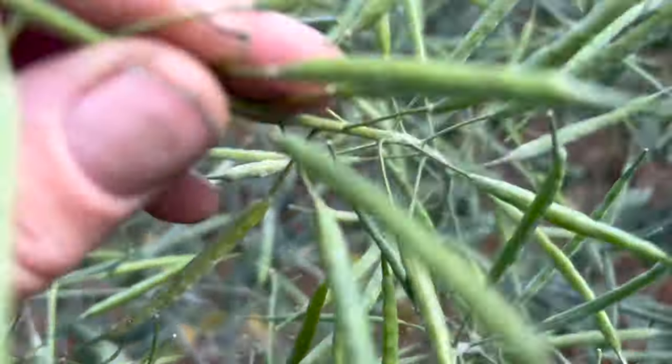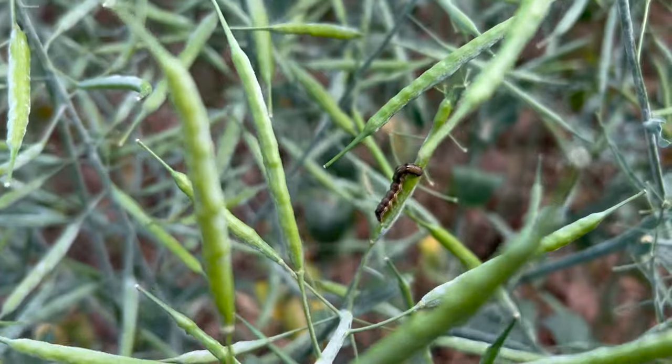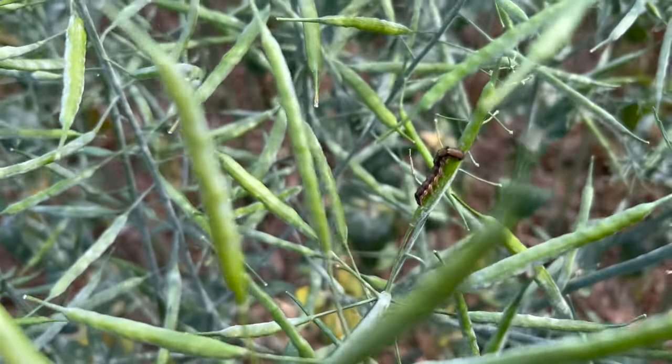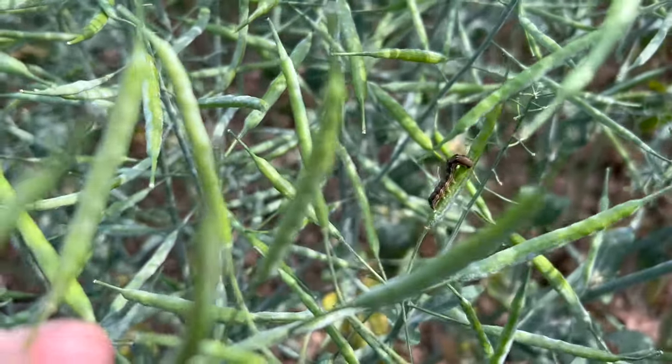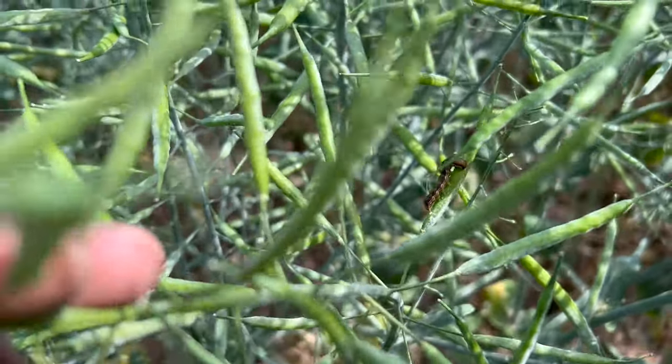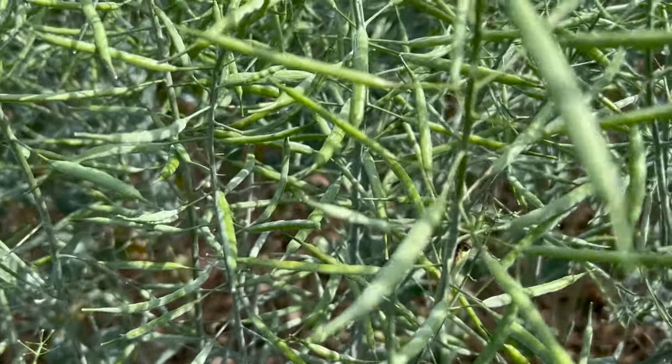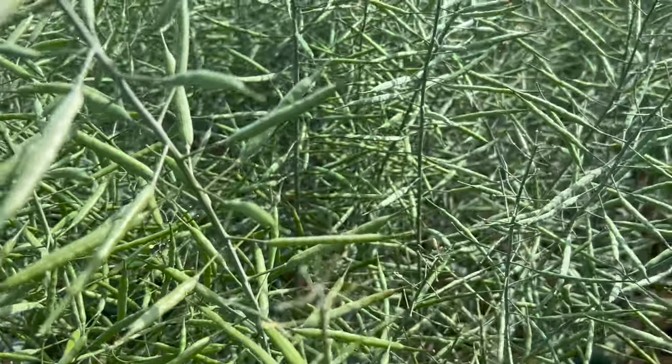They sort of like the warmer weather. So if you can see that grub, it's a naughty, naughty grub. They like sucking into the pods on the canola and eating out the seed. So we don't want too many of them.